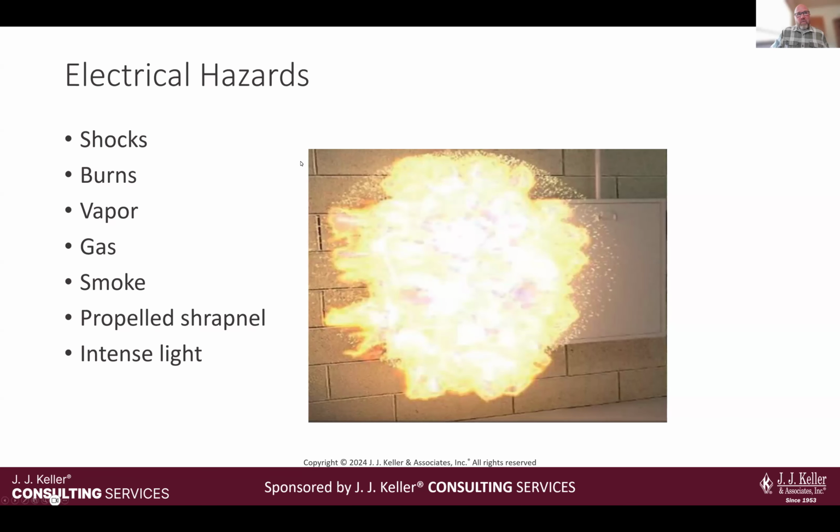Electrical hazards: when you look at what can actually happen with electrical, probably the most common is electrocution. Those shock injuries manifest themselves on people, and a lot of times people won't respond by even actively seeking medical help. I've met a number of people who have had long-lasting injuries from electrical shock incidents where they did not seek medical help. Would seeking medical help at that time have changed anything in their future life? I'm not 100% sure, but we want to take immediate action if somebody has been shocked or possibly electrocuted. We'll talk more about the NFPA 70E requirements for that. NFPA 70E refers to it as contact release training, and we'll talk about that.